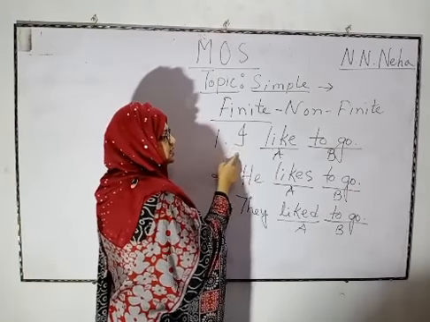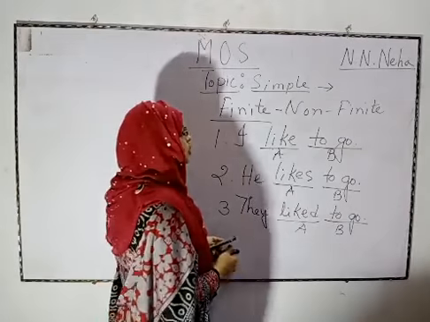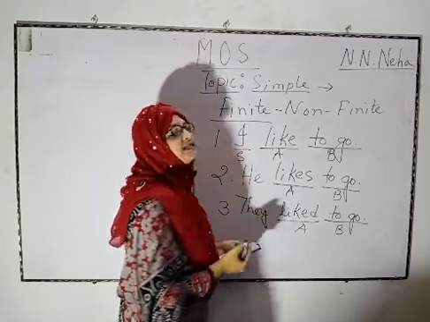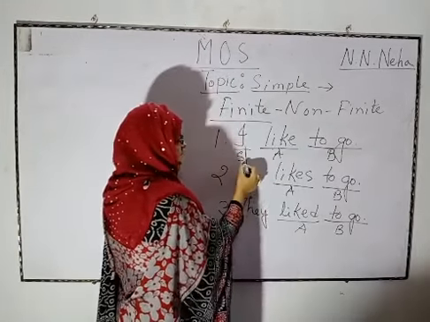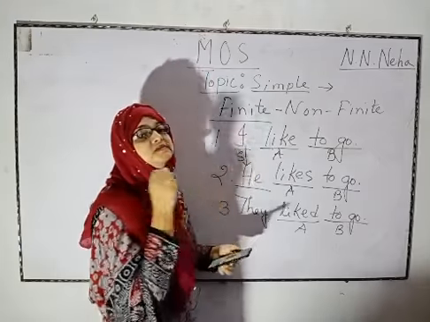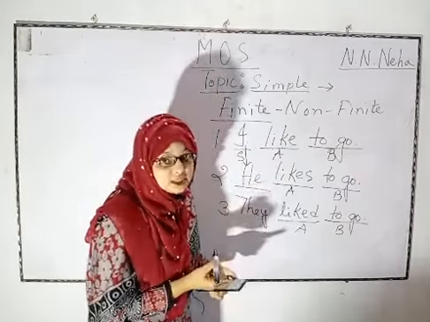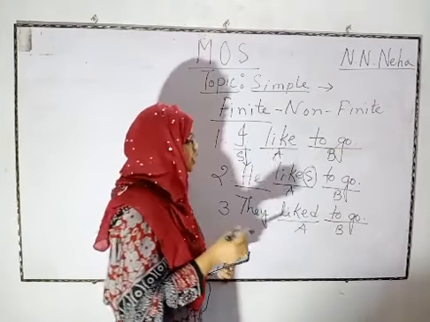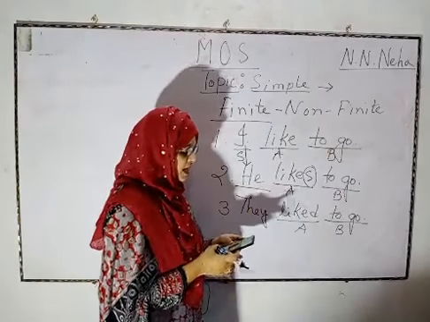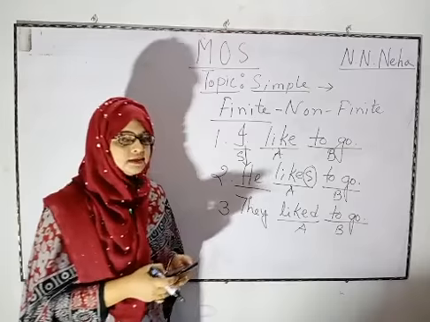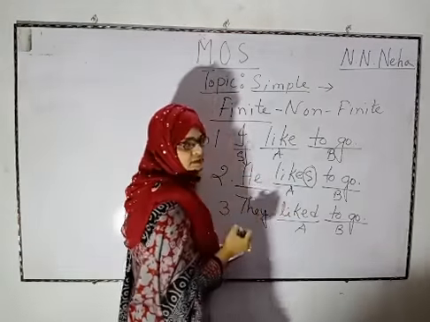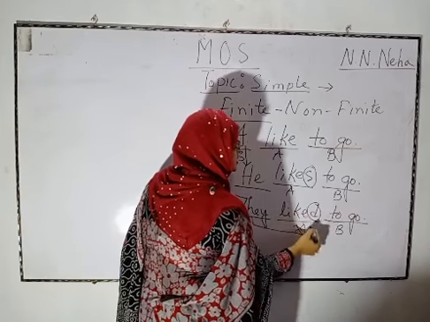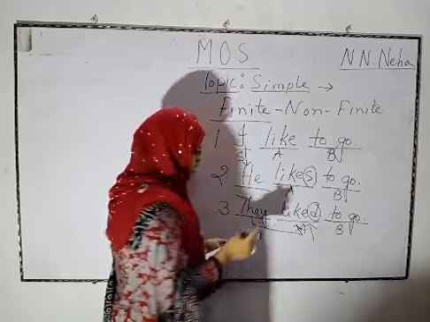As you can see, when the subject I is put before like, that means when like is put after subject I, like is something that is changeable. How? When I have changed I into he, that means from first person singular number to third person singular number, then S is added. So S is something that is being added, and I think you can understand that for he the S is added. When they and we try to change the tense, the ed or the d is added.